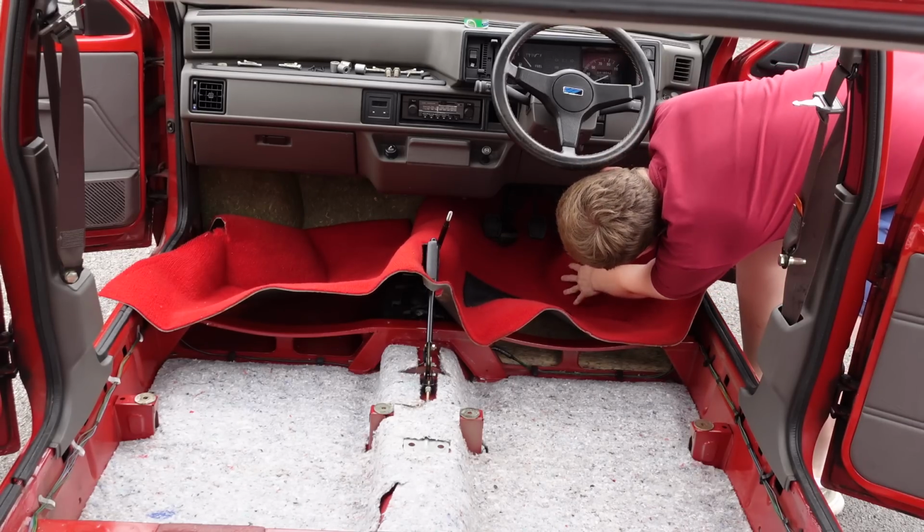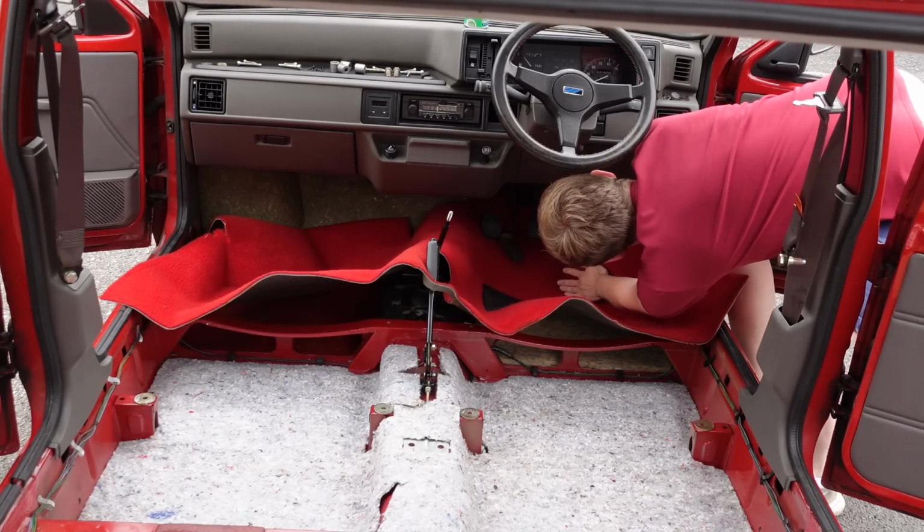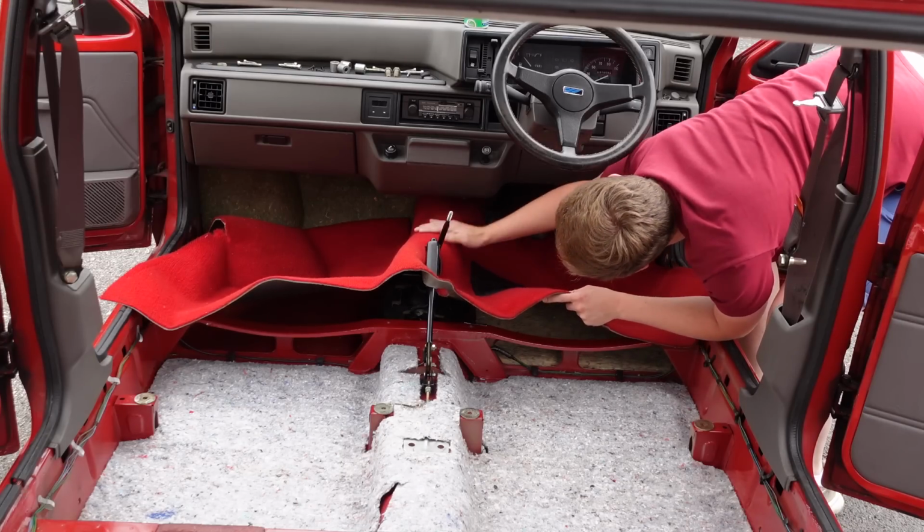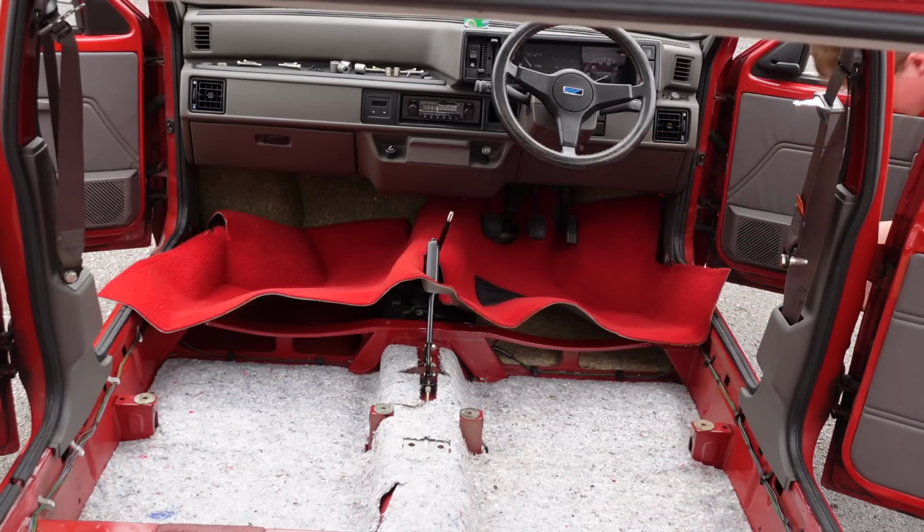You may have also noticed that the steering wheel has red stitching, so I'm not going mad at all, I'm merely continuing the existing theme. That's what I keep telling myself, at least.